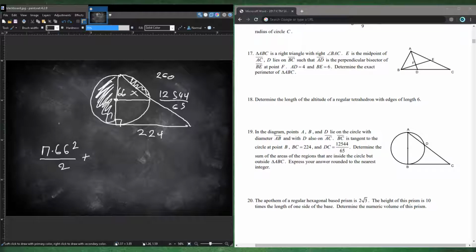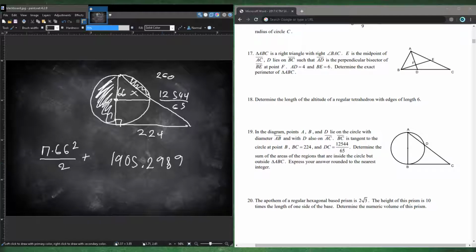And then to get the area of a triangle, it's gonna be the two side lengths, so 66 times 66 times the sine of that angle, divided by 2, and you should get a measurement that's like 1905.2989. I'm just gonna stop right there so we don't have to write them too much.